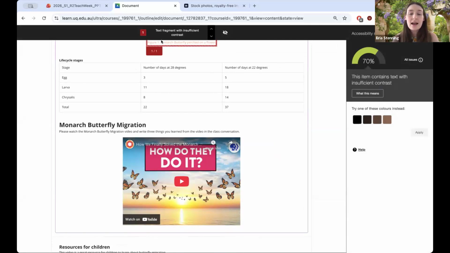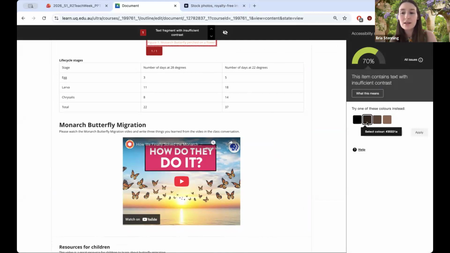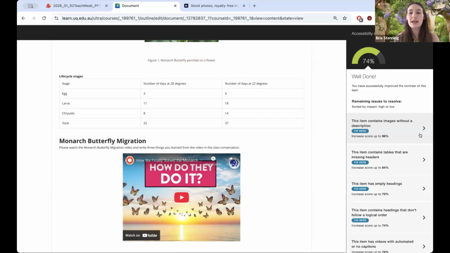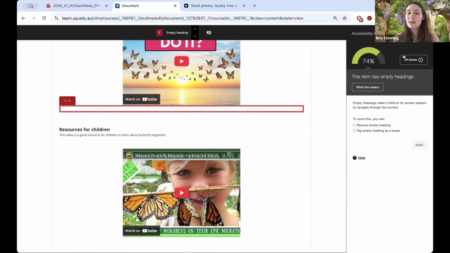So the first one is telling me that the text here has insufficient contrast, which it definitely does. Blackboard usually will make sure that when you're creating a new document, it gives you only accessible options. This one I've copied in from another document just to show you how it works. So I'm going to choose this color option instead, which Blackboard deems and Ally deems accessible, and I'm going to click on Apply. It's going to go ahead and go, no worries, I've changed that colored text for you. Let's move to the next issue.